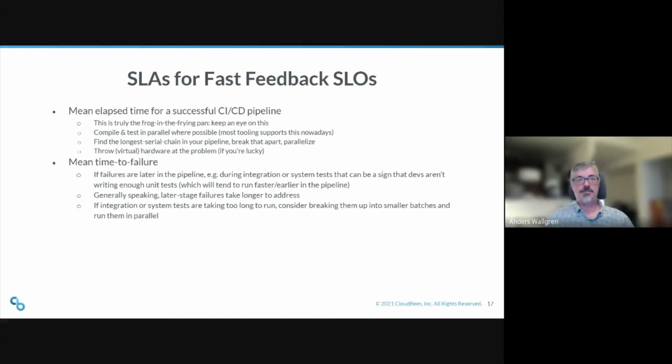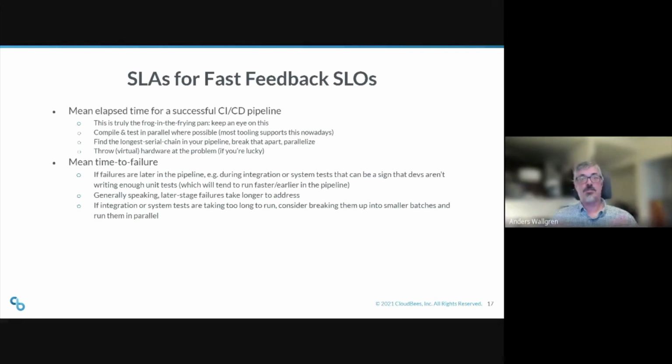Mean time to failure. If failures are happening later in the pipeline, then I talked about this a little bit earlier, but look at whether these are system test and integration test failures, and really what you ought to be doing is maybe writing better and more unit tests. Unit tests tend to run earlier in pipelines. They tend to run more quickly. You can write more of them. And really, again, what I encourage our teams to do is, look, if you end up with a system test failure, or even an integration test failure, always ask yourself the question, could I have caught this earlier, right? Generally speaking, too, later stage failures are going to be more tricky to address. You might need access to the environment to debug or diagnose the failure, right?